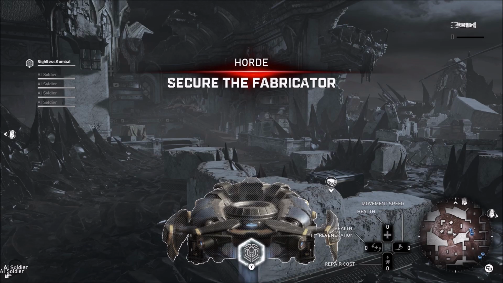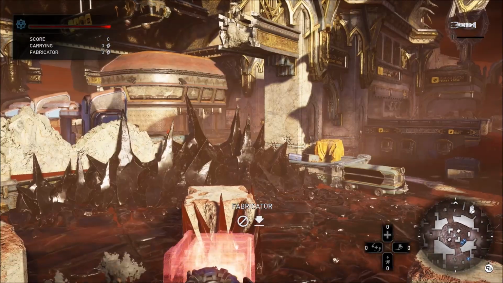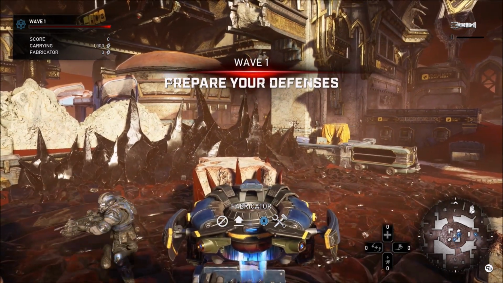that's a very slow ping speed compared to Gears of War 4. But I'm going to go in anyway and just keep pressing the TACCOM button. We've picked up the Fabricator by pressing in the right stick. I'm going to put it back down. I'm going to press X.